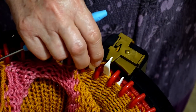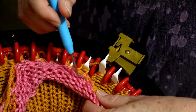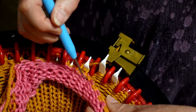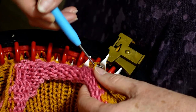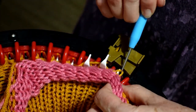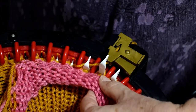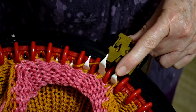Now I need to have an extra stitch on here, so I'm just going to back up a tiny little bit, because we need to have a stitch on there. It's not there yet, so let's get this stitch, and then we'll do the next one as well. So I've got stitches up to here.